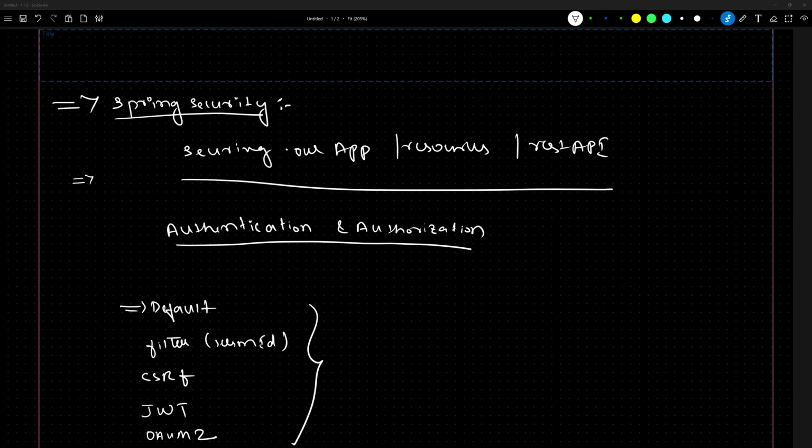Kafka server, Redis server, multiple databases configuration. Multiple databases in the sense, not multiple tables. Multiple databases I'm referring to PostgreSQL also, MySQL also. Both the databases for a single Spring Boot application. So that topic I have to discuss, multi-DB configuration.